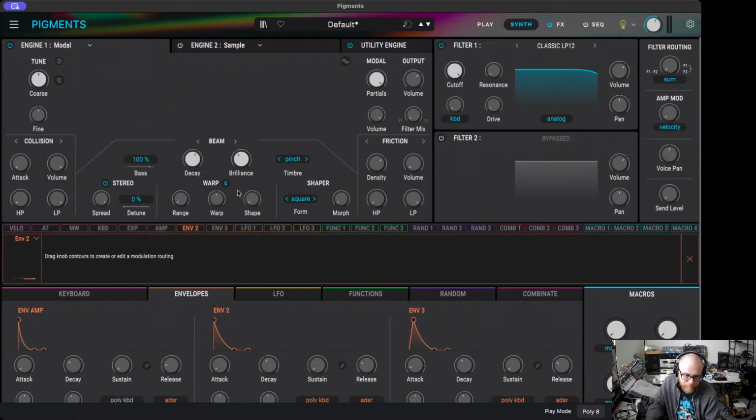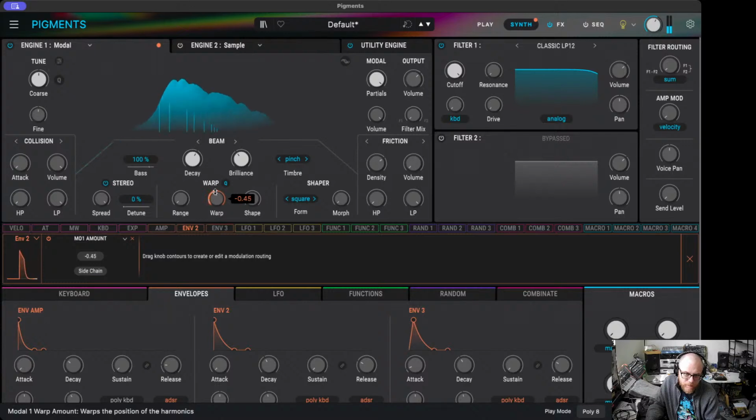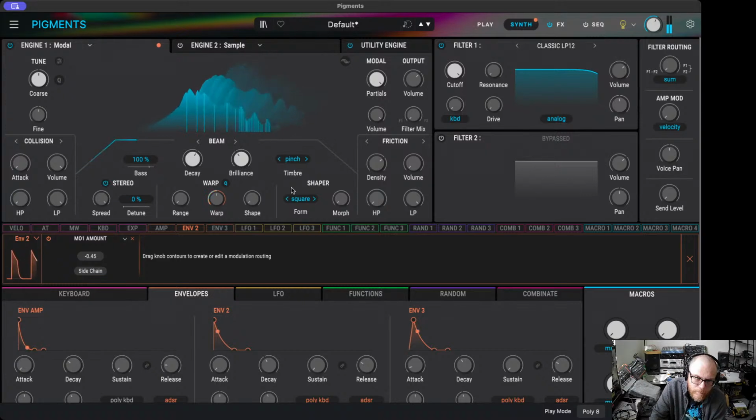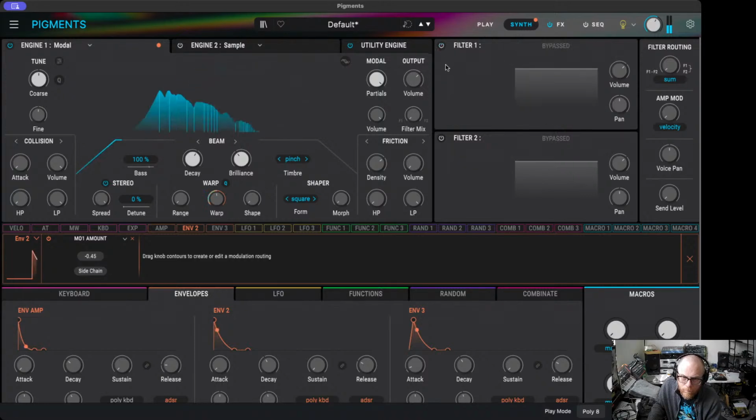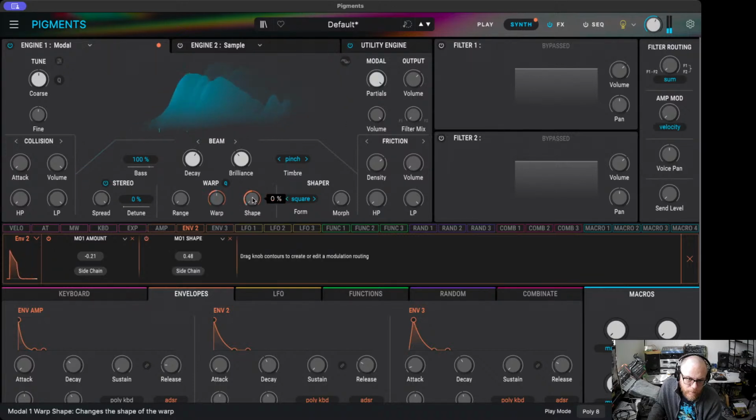Let's see, warping this. So this warp, oops, that's interesting.